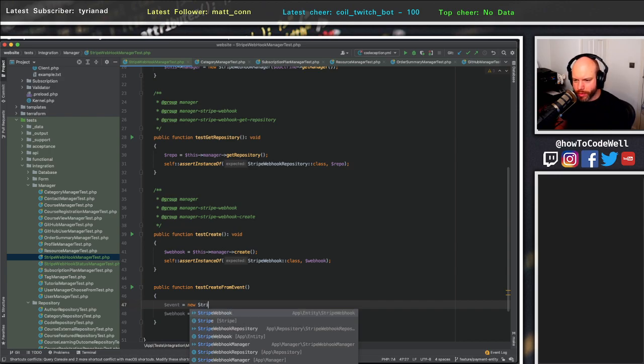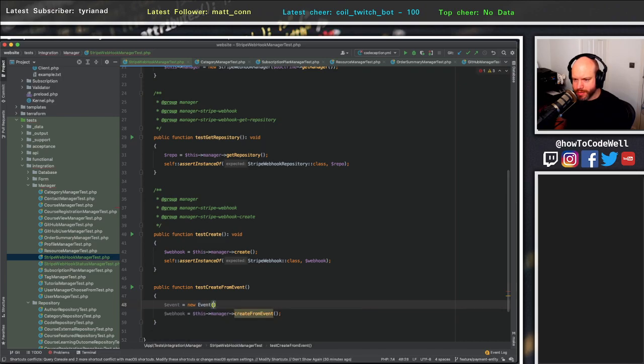Now it needs to be an event, an actual Stripe event. And again, we're going to make sure that that's correct.